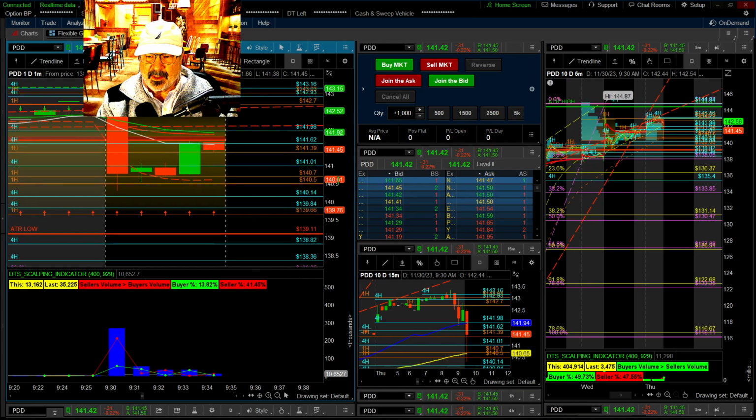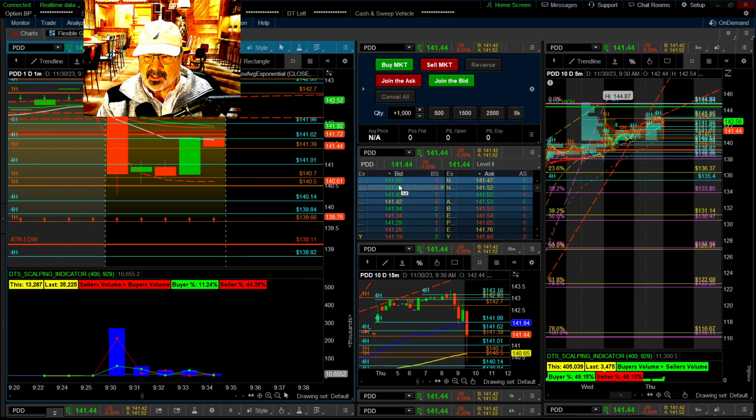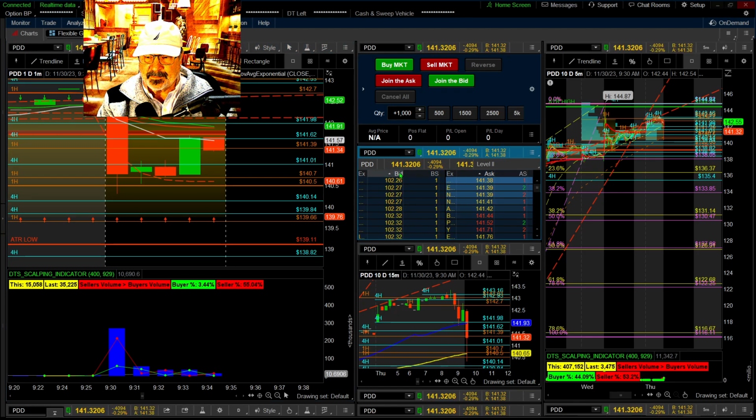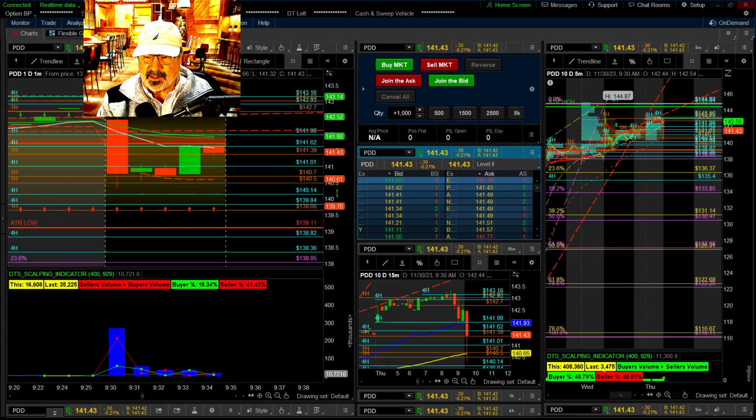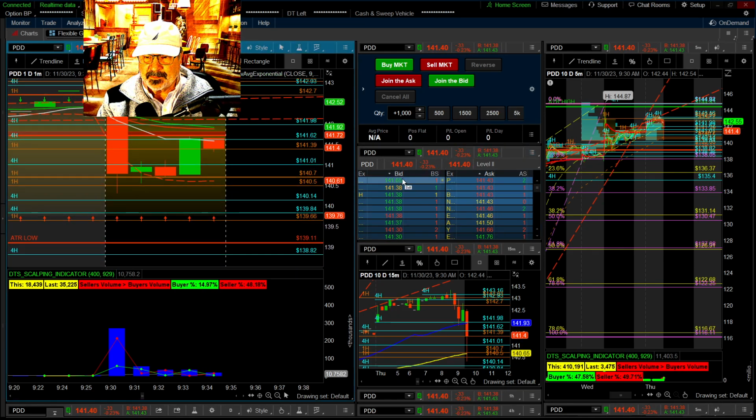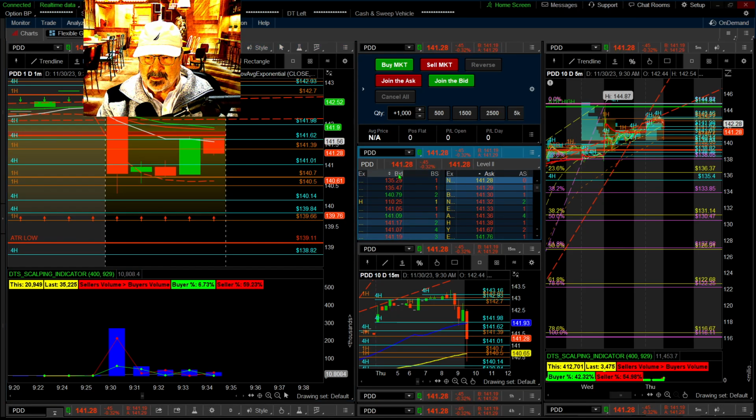I'm just making sure that it is still reconciling, because this looks a little weird over here. Yeah, I don't know why that's happening. That's not good. Sometimes near the open we get this problem. I have to get it to move a little bit and then it will start to move. There we go.